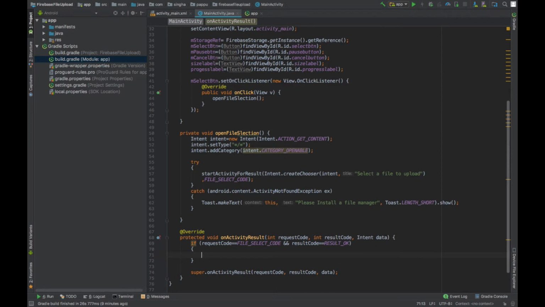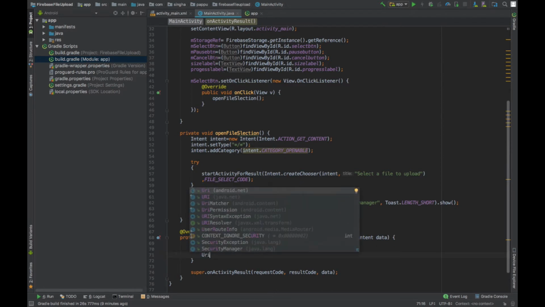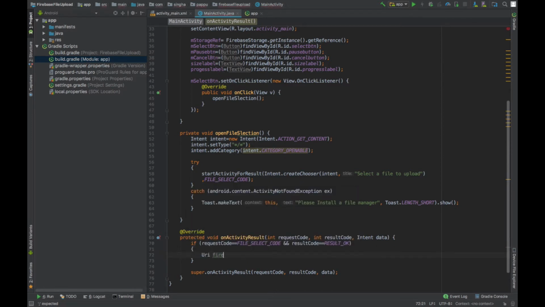Then we need to create one file URI. Handling a file definitely needs a file URI, so let's type file URI equals data dot get data. Now let's create one string to get any file, for example a PDF file, document file, or PPT.